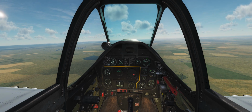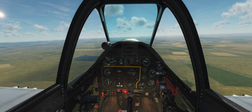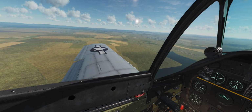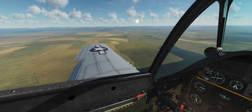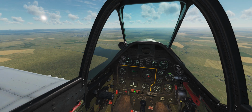Alright, so we're gonna start. We're gonna drop our gear. We're gonna do flaps down after our gear drops. Alright, gear is dropped. So now we're going to put flaps down. So once you put your flaps down, the plane starts to lose speed, and it also starts to become less controllable.